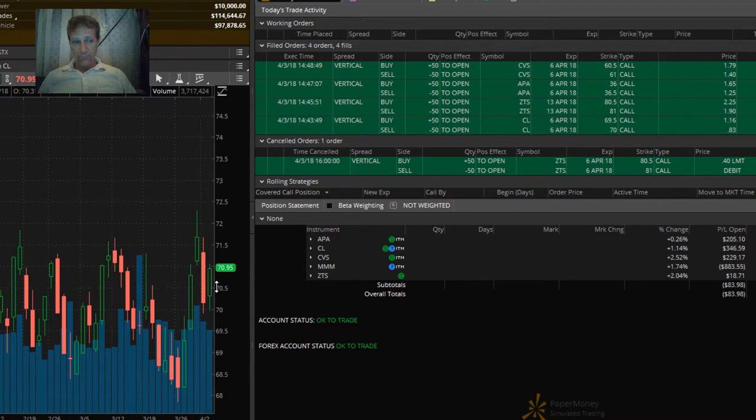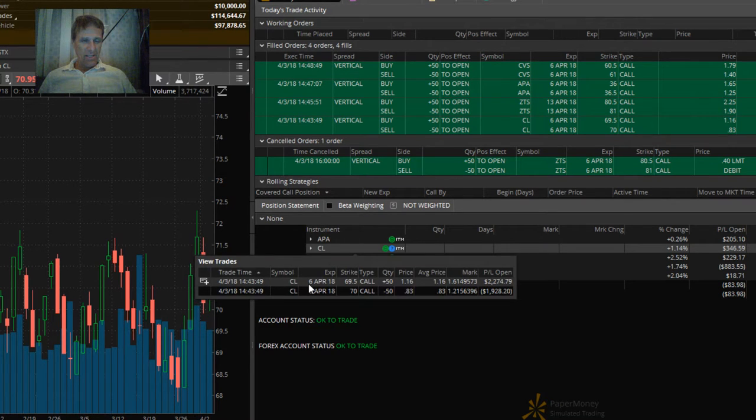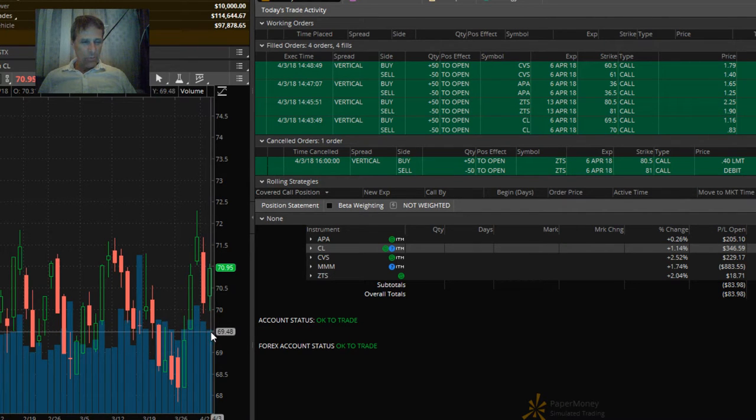Here's where we are. And where is our position? Our position is the 69.5, 70. So 69.5 is way down here and 70 is right up here. Okay. You're in an uptrend. Granted, it's not the strongest uptrend. She's kind of like a sideways market, a slight bit of an uptrend in the last couple of weeks. She could go up and come back down again, but as long as she stays above 69.5, we're good to go. And what did we pay for this one?